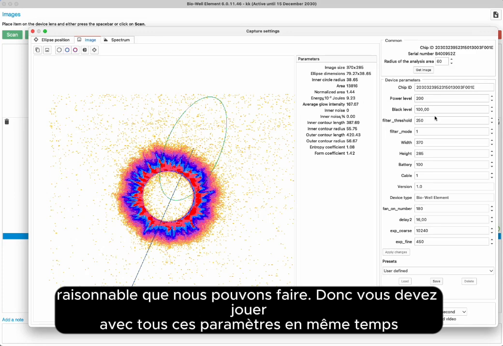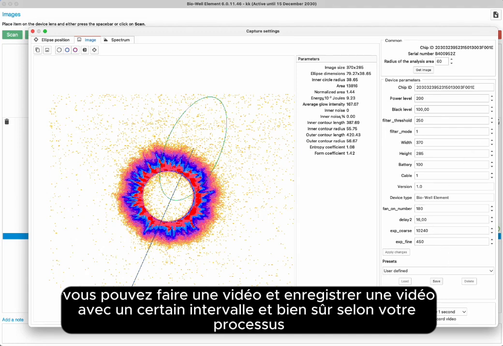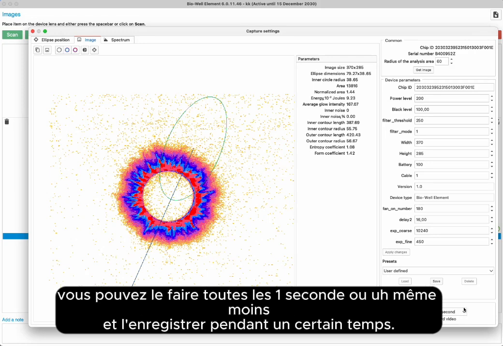At the same time, you can make a video and record video with some interval, and of course depending on your process you can make it every 1 second or even less, and save it for some time.